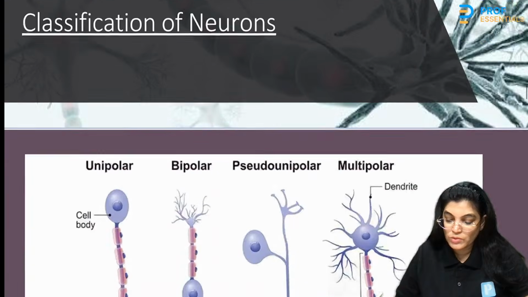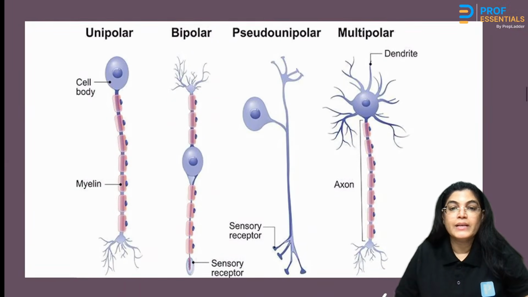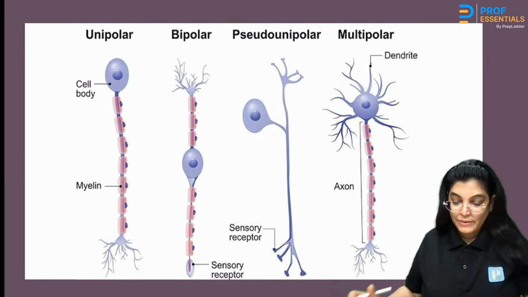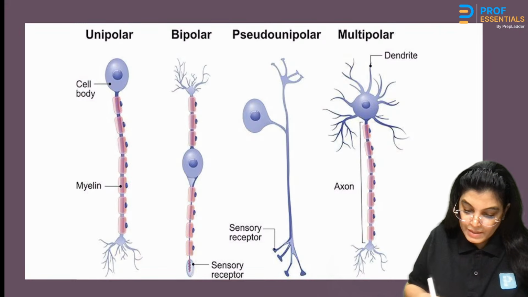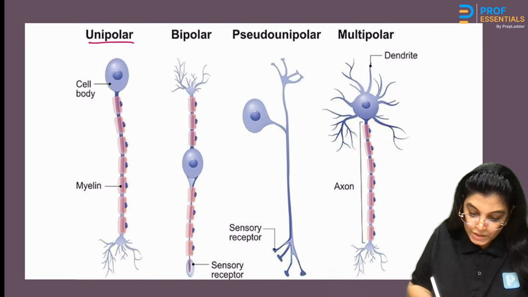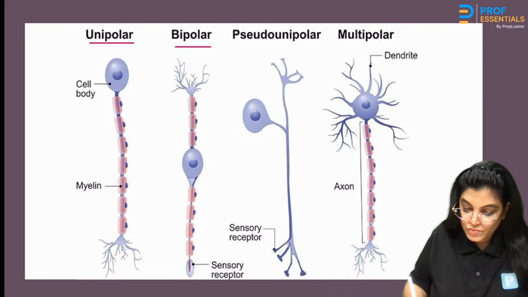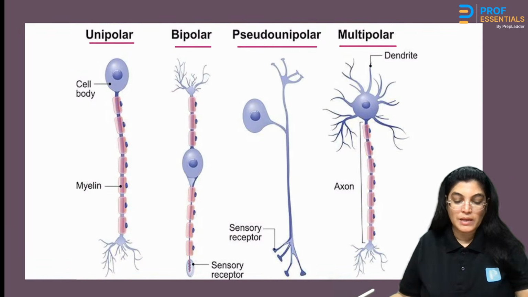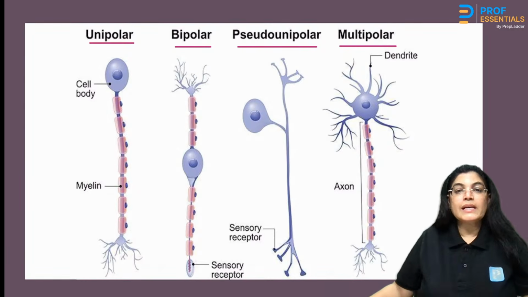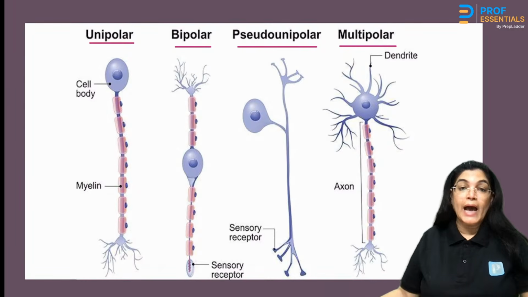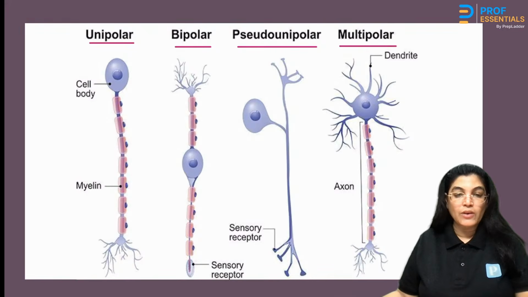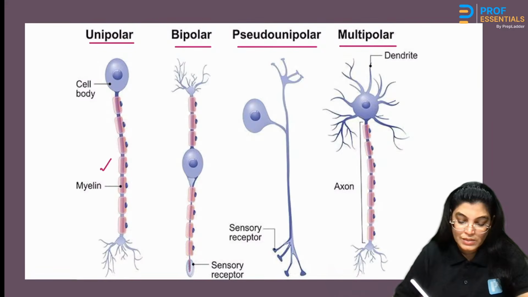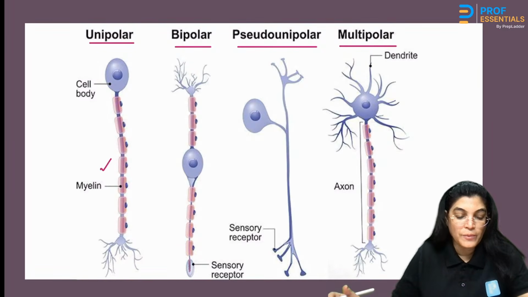Okay, so first I want to show you this image. You can see this image and you can appreciate that we have got the following types of neurons. Here we can see the unipolar neurons, bipolar neurons, pseudounipolar neurons and multipolar neurons as shown in this image. Okay, so this is the classification according to the polarity. If I am talking about unipolar neurons, these have one process, as you can see here.